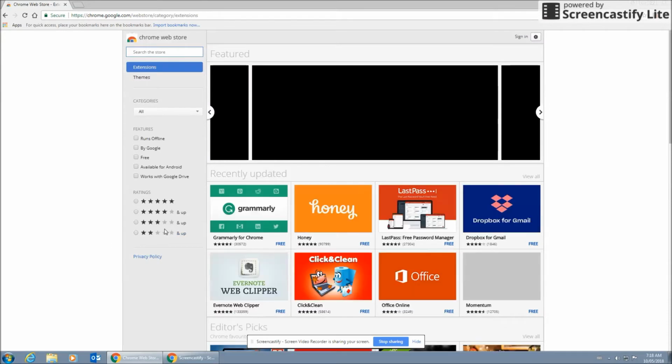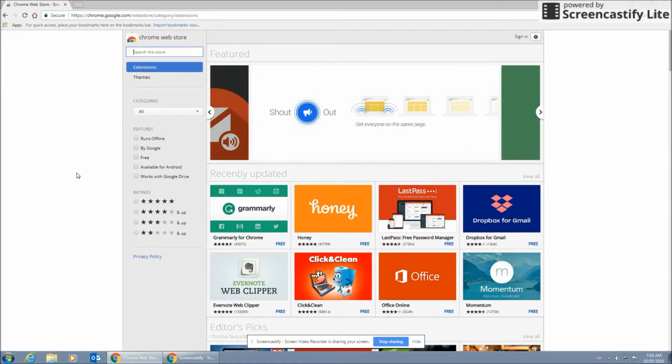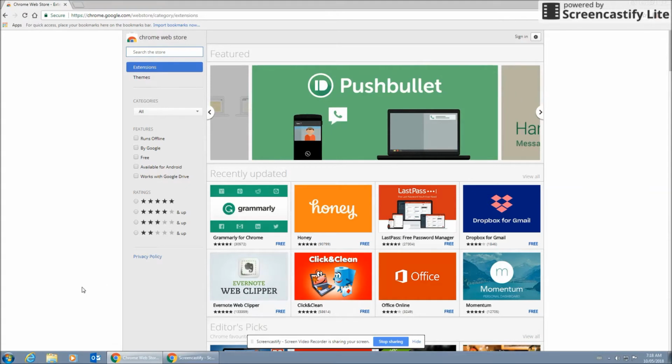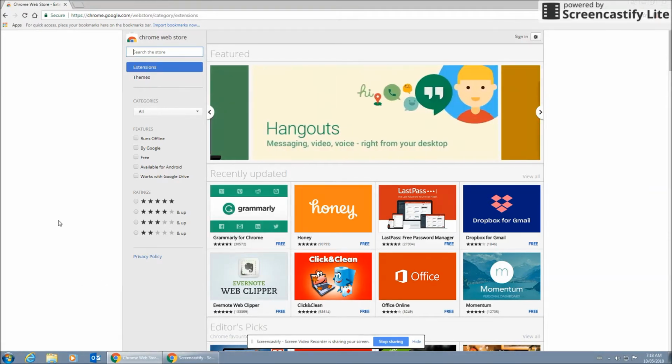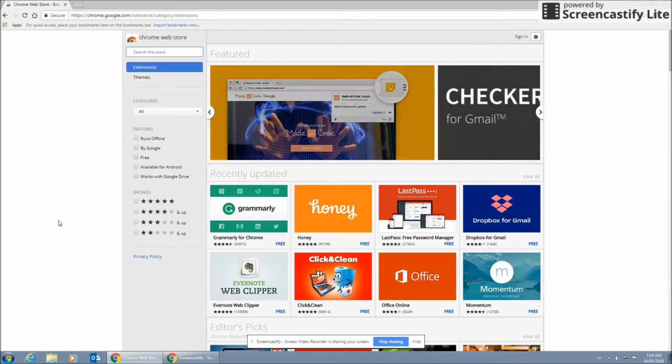And what you'll see is there's a lot of Chrome extensions you can go through. There's thousands and thousands. And so what I do recommend is when you get a chance, look through some of these and see if some of them will be helpful. For example, the ones right here that pop up are usually actually quite good. This one, Grammarly, I use a lot. It's really helpful for a lot of things when you're writing in Word or you're writing online, and it checks out your grammar and gives suggestions. It's really helpful. So let's get back to the screencasting.